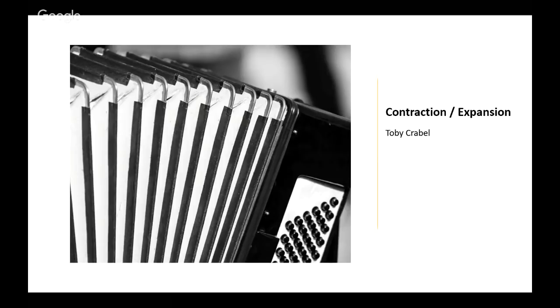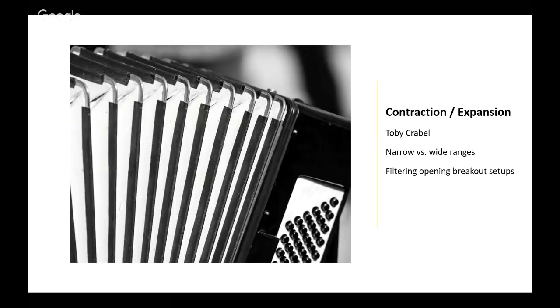All right, so basically Crabel was looking to define certain market conditions that precede trending days. The main idea here is that there is a relationship between narrow and wide ranges, so contraction and expansion. I've put up this image of an accordion here to illustrate the point, because it's the way that the market works. It's in constant change from a period of movement, followed by a period of rest, and then expanding again.